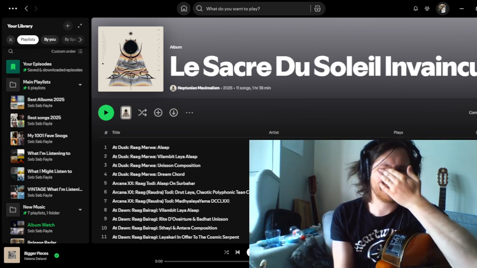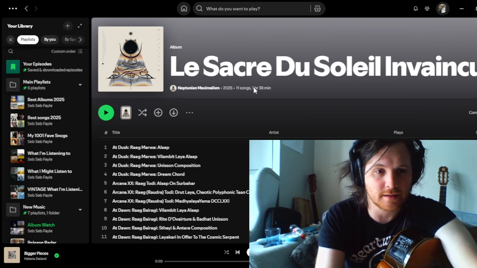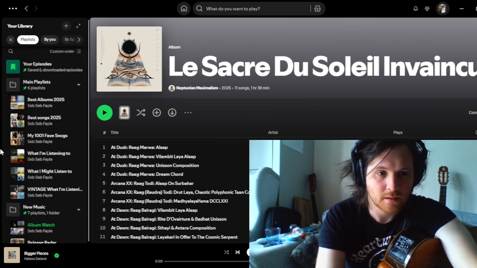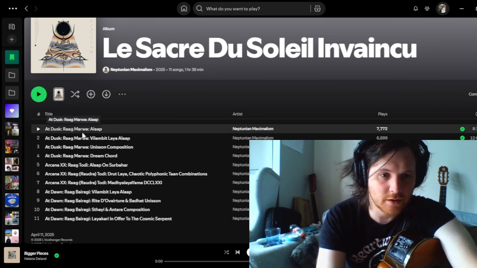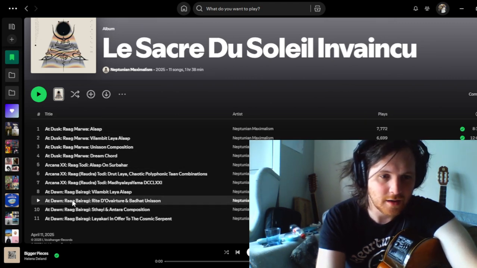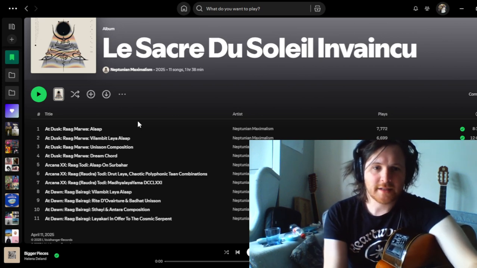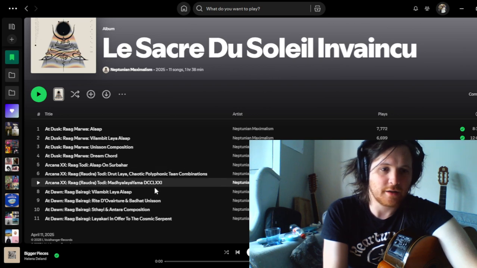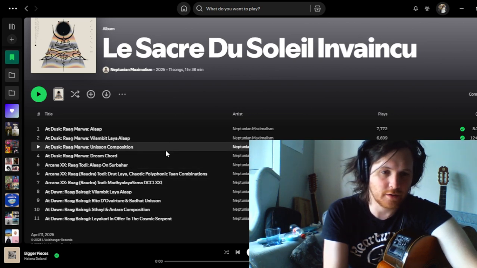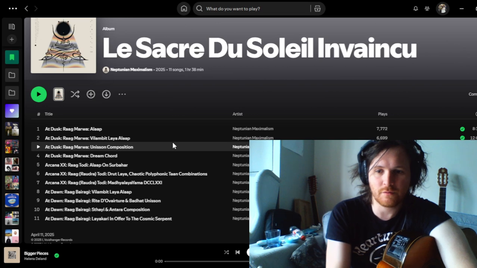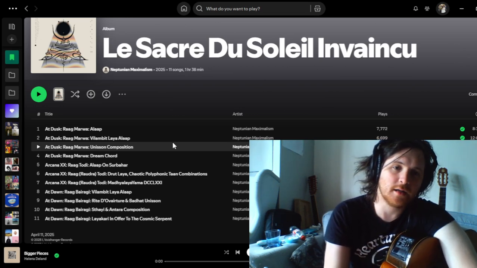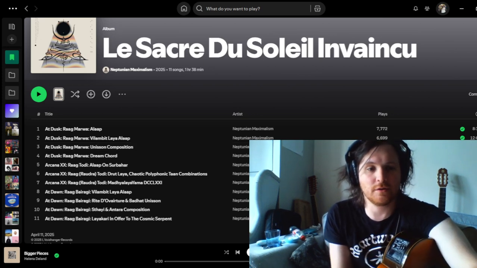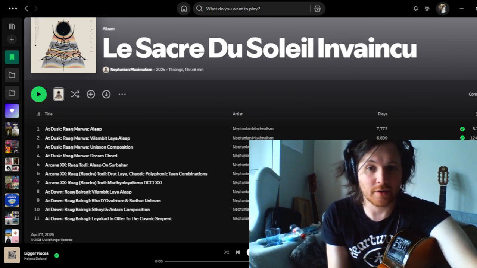Now, you may notice upon looking at these titles that what we have is a Raag Marwa, and then Raag Todi, and then Raag Bairagi. Okay. It looks like this whole album is three different rags. Two with 4 movements, one with 3. And we're therefore looking at some Hindustani classical music going in here.